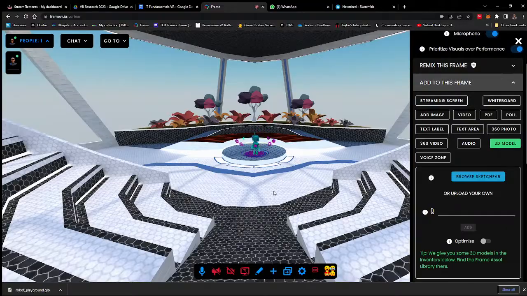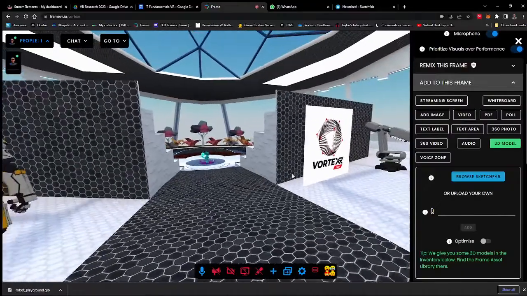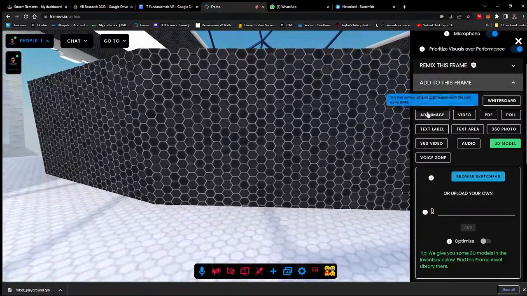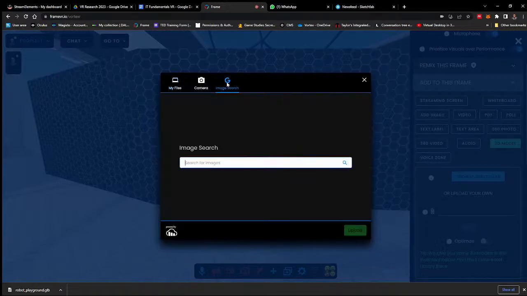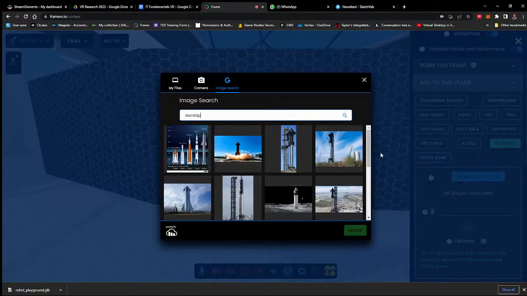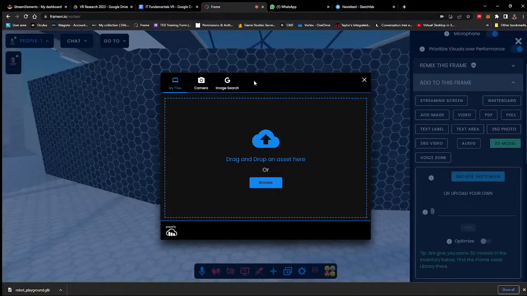Now adding images is very easy. To do that, it's best that you add an image on the wall. If I wanted to add an image, it asks to browse or image search in Google. Let's say if I wanted to add an image, then I would, or this looks really nice, or this one. Okay, I'm just going to upload this. There you go. So you don't really need to have an existing one.